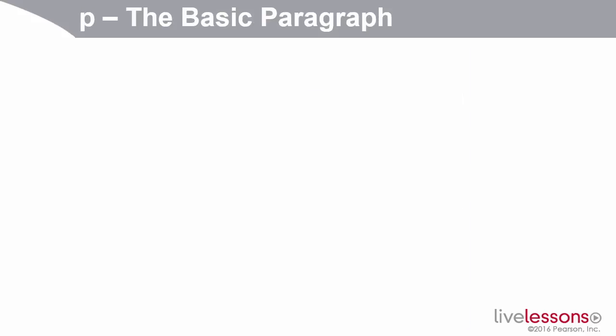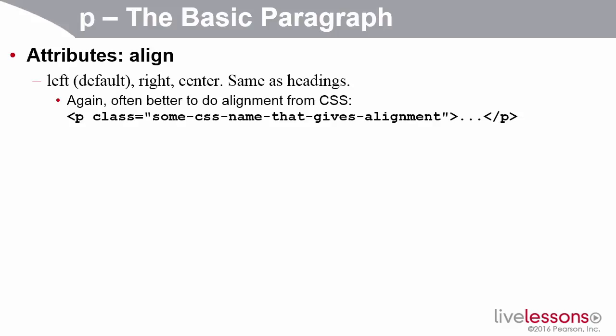A moderately common page structure is to have the top of the body section, in other words, the part that's displayed to the end user, start with a heading, and then have it be followed by some basic paragraphs, and P defines a basic paragraph. It also has an align attribute, but again, it's often or even usually better to use CSS. So you can say P align equals center, P align equals right, but more often, probably in the majority of cases, you'll say P class equals, and you'll refer to a CSS name from your style sheet file and that CSS name gives the alignment.